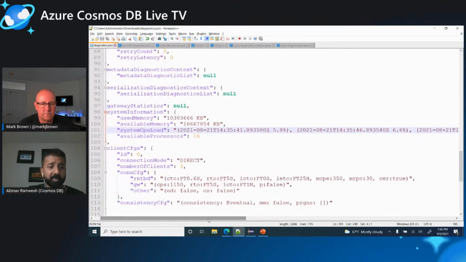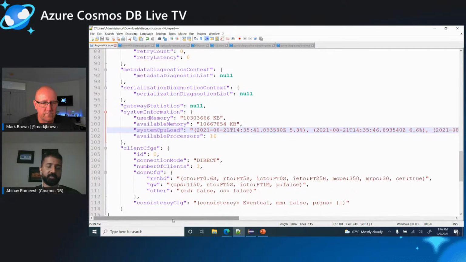So life is good. But if you saw high latencies and nothing else was an issue, right? There's not a lot of serialization going on. There's no retries due to 429s. We didn't see any gone exceptions, and we didn't have to refresh our cache of addresses. There were no retries for any reason, really. We didn't have any time consumed in any part of the life cycle of the request. The transit time was also looking good. Maybe this could be the bottleneck, and it's just very high utilization, which I think was the first point you brought up when we started this: am I seeing high resource utilization on my client? That could be a bottleneck, and this is essentially where we would go to get that information.